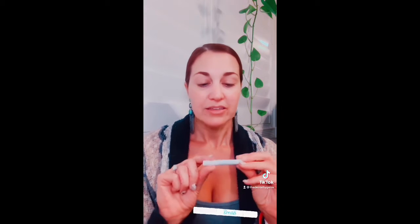But if you want something a little bit more convenient, like this is an example of one. It's slender, it's got a little sponge applicator. You can fit it in your purse or your pocket and just kind of hit your teeth multiple times during the day. Some of the solutions have a little viscosity or thickness to them, so you might get better results because it might hang around your enamel longer. And some of them come with a nice flavor like mint or vanilla mint or something hip like that. So just depends what's important to you.